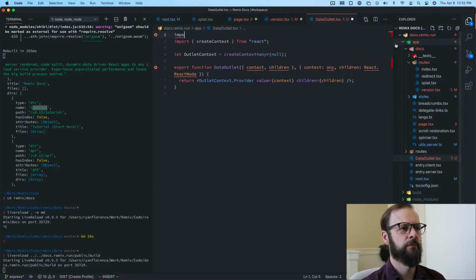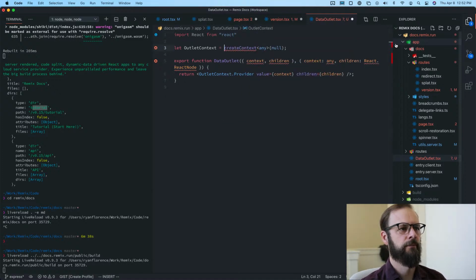Actually, let's just import type. What am I doing? I'm just going to do that. And then, what are you mad at? Prettier one.